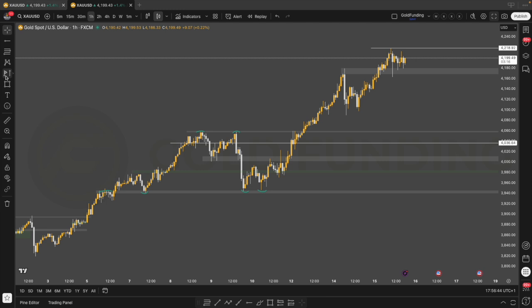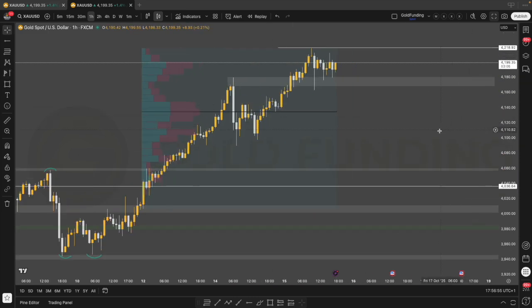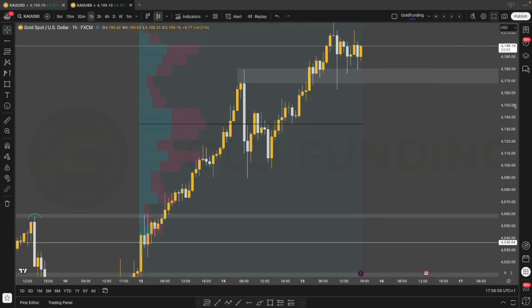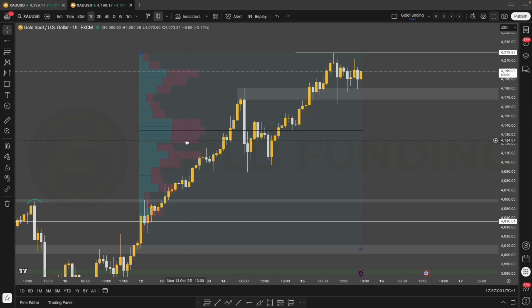Then we'll grab this cool little indicator here called a fixed range volume profile, and we'll measure the entirety of volume this week so far and establish where the most volume is. As you can see, most of the volume in the market this week is in and around this area here. So what are we going to do? We're going to mark in this area here, as a supply and demand area, if you will, an area that we can take into account and establish that most buyers and sellers have entered in and around this area. If we do see price drop back into this level, we know that there are a lot of sellers and buyers entering or in positions in and around this area.